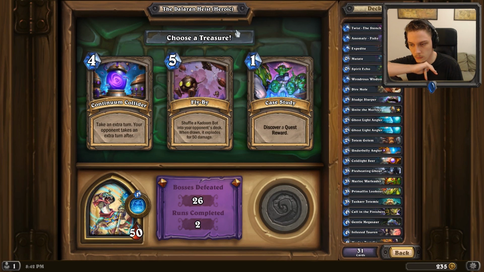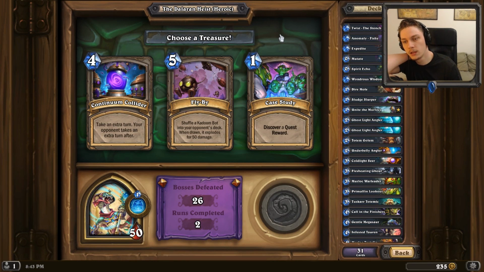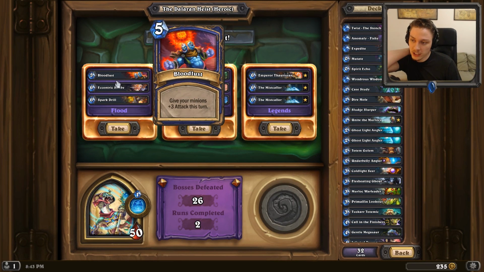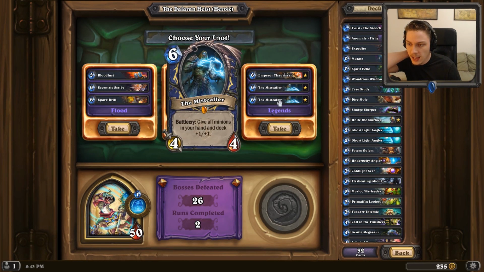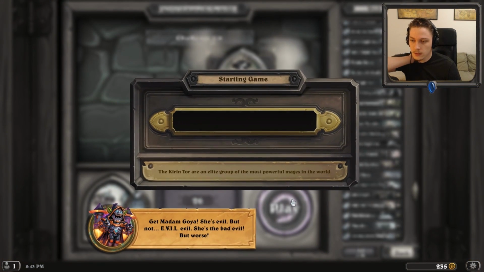I could take Case Study. Continuum Collider allows me to push for lethal, but Case Study is more important, like, a lot of the quest rewards are just really, really powerful. Having a single Bloodlust in this deck is, what, 21 burst a lot of the time? 21 burst is a lot of damage. That said, I could take Emperor Thaurissan and 2 Mistcallers pretty happily as well, considering how many of my deck is minions.